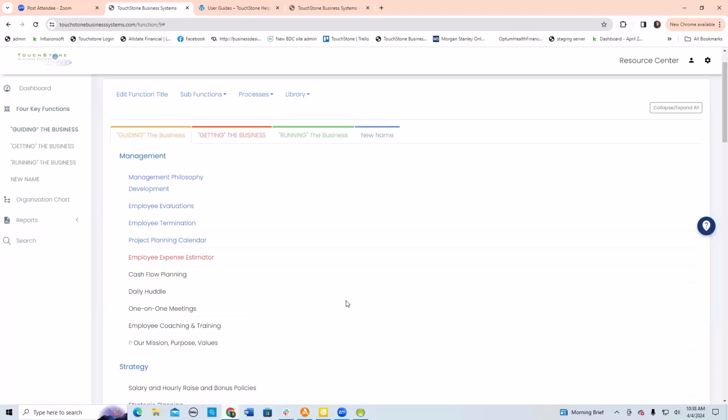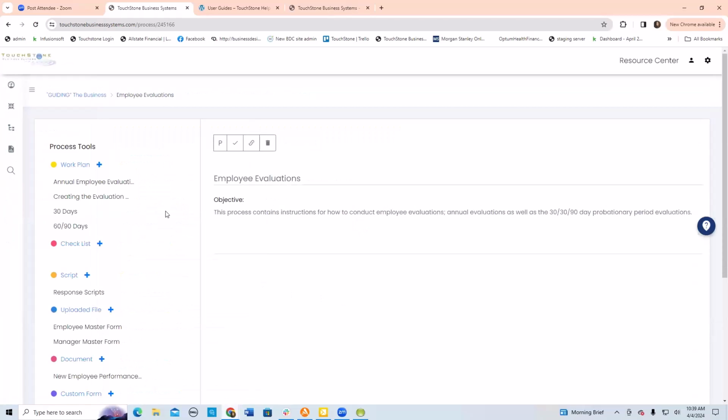If you really love all caps, you could say every process title is going to be all caps and make sure everyone's doing it that way, which takes policing, or go with normal naming convention, which is the first letter of every word. If you see any titles that are a sentence or a phrase, then go to that process.